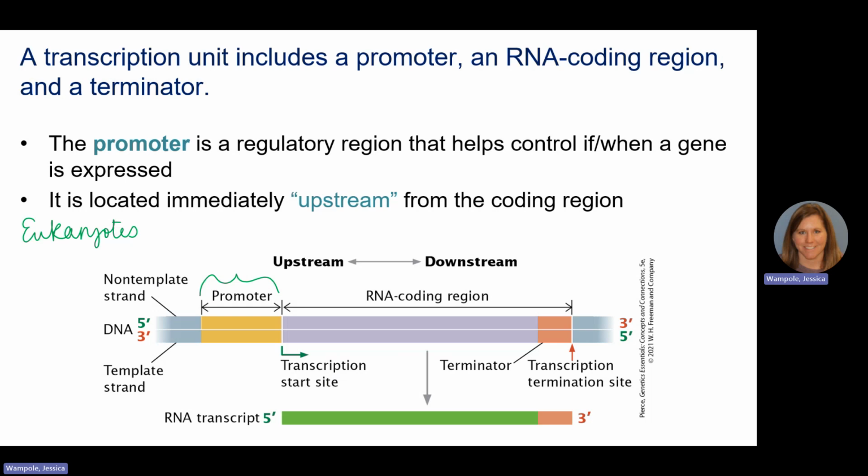This might be a kind of obvious question, but I'm just trying to organize all this information. The leading and lagging strand that we talked about last time, that is to make DNA. And the mRNA made from the template strand, that is to make RNA. Correct. Because RNA is always single-stranded, there's none of this leading and lagging business. It's just one direction, one strand.